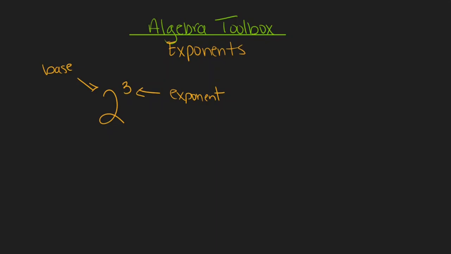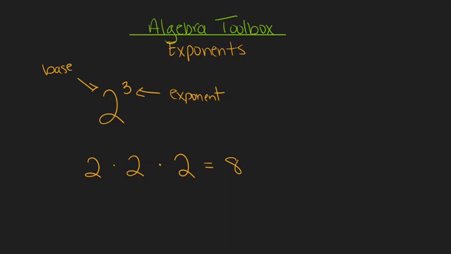3 times. So I use the number 2. I know to use the number 2 because the base is 2, and I show 3 2's because my exponent is 3. Then I multiply them all together. 2 times 2 is 4, and then times another 2 takes us to 8. So that means that a base of 2 to the exponent of 3 is equal to 8.